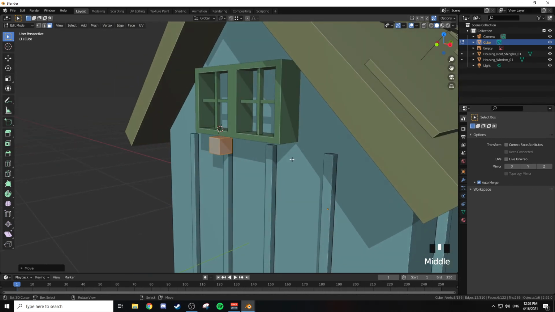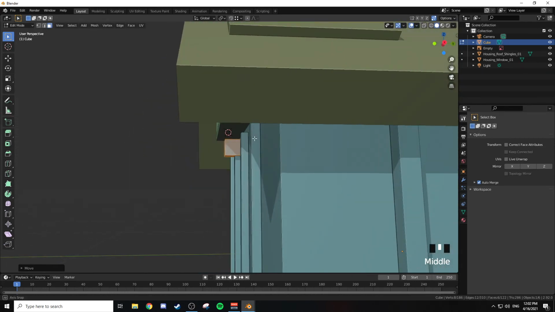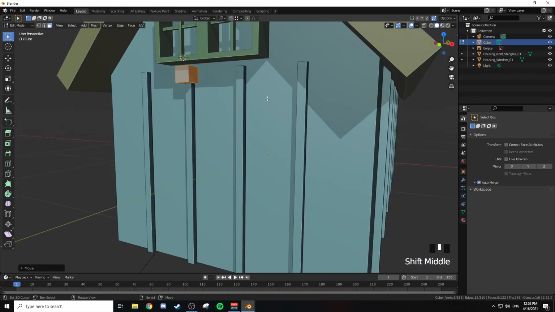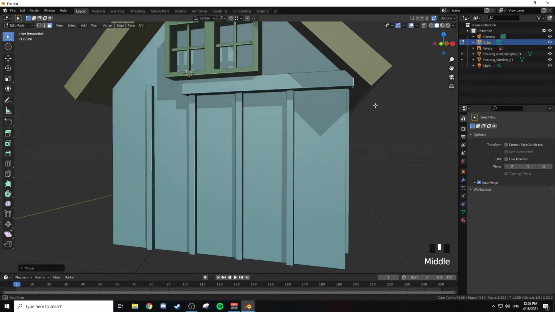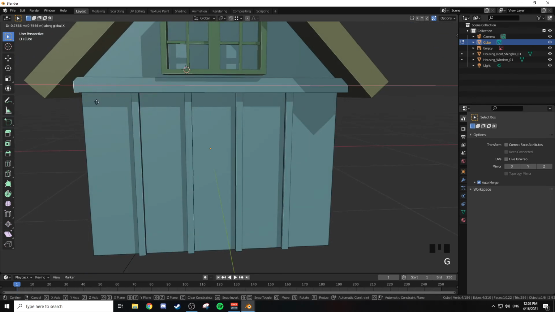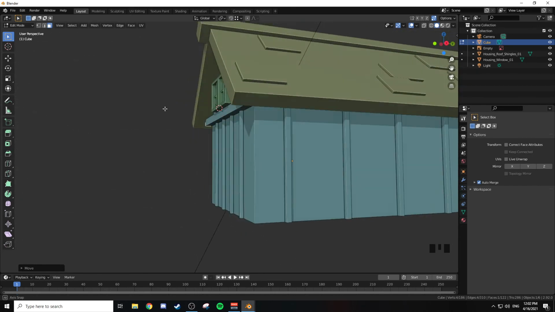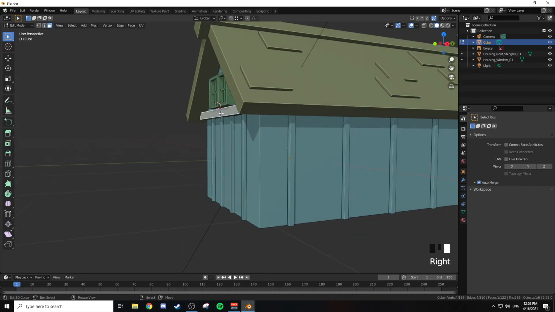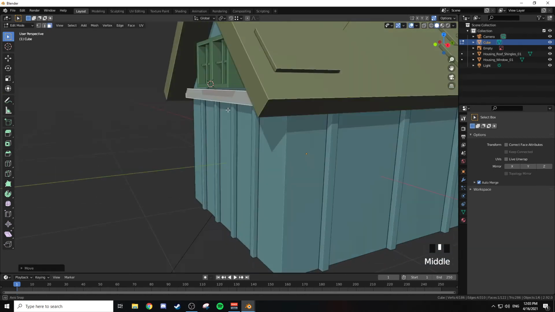Yeah, okay. G to grab while on the y-axis. Select that vertex there. So it's lined up right against the house. I'll grab this face. GX. Bring it out. Oops. GX. Bring it right out into the roof. That looks good. GX. Bring it out right into the roof. There we go. Looks pretty good. Might be sticking out a bit too much here. Grab this face. GY. There we go.